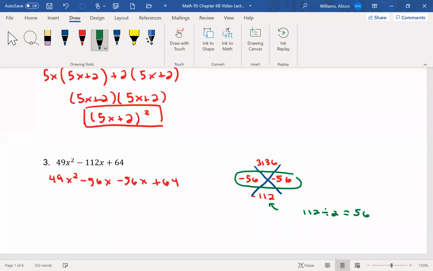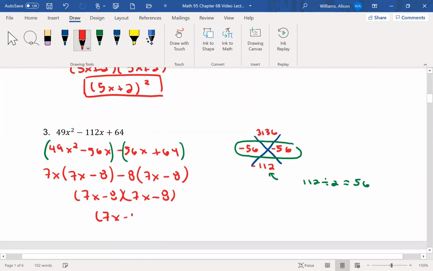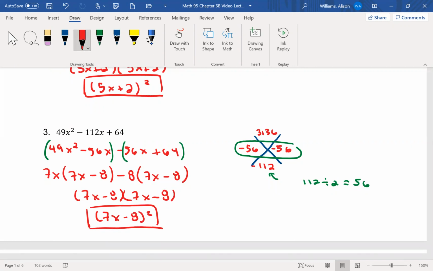Okay, so here's what I'm factoring. So let's see, 7 does go into 56, and I can factor out an x. So that leaves me with 7x minus 8. Okay, second group, I could factor out 8, and I'm going to pull out a negative, so that'll be 7x minus 8. So 7x minus 8 times 7x minus 8, or 7x minus 8 squared. Okay, so that's when it can be useful to know that it is in fact a perfect square trinomial.